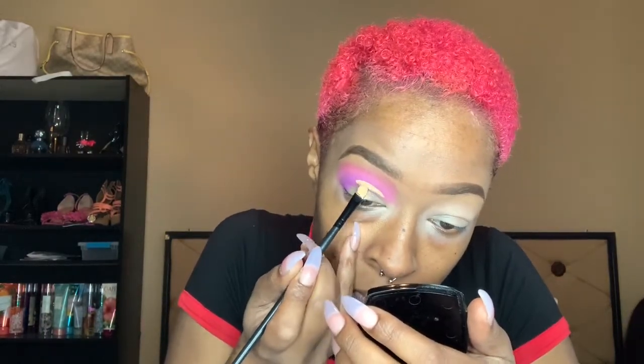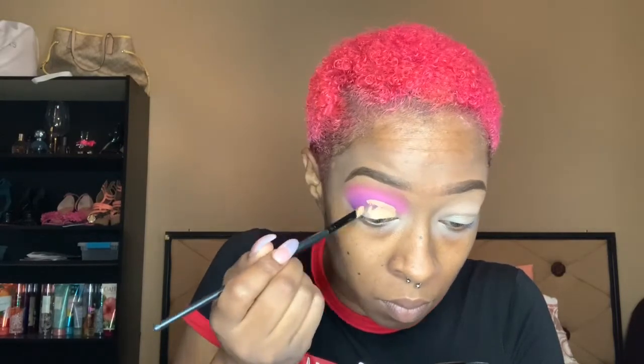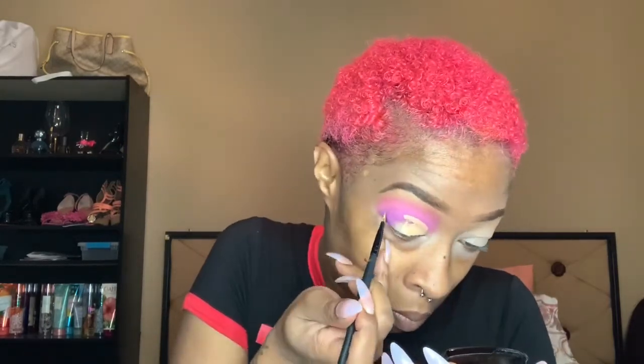Next I'm taking a little Hesto Hero concealer brush — I don't know where I got this brush from but it does the job — and I'm taking Creamy Beige along with Fawn, mixing a little bit of Fawn in there to cut my crease. I have bad eyes so it takes me a little bit to cut my crease, but she gets better — y'all just stick with me. I rounded off the back of my cut crease and I'm blending it out.